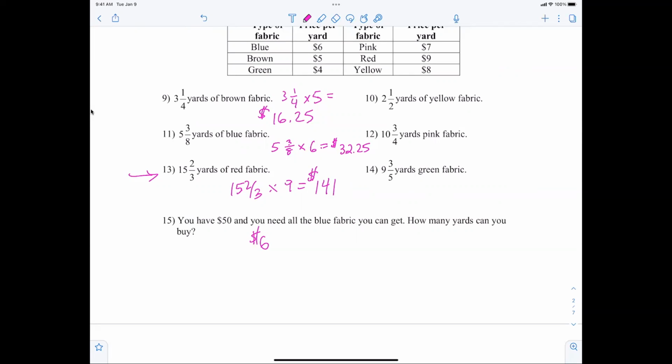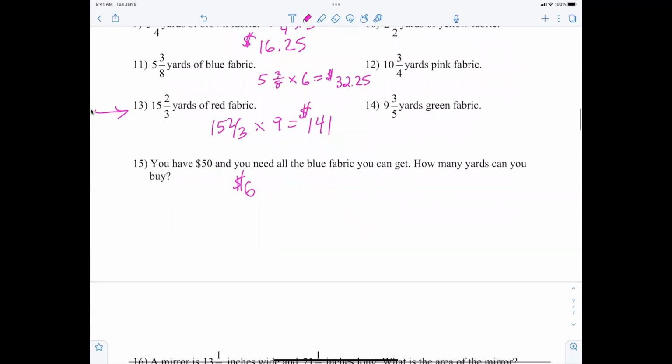8. 6 times 8 is close to 50, right? But I want to know exactly. You can buy fractions. So now listen to what your brain did. Look up. I want to show you because you're almost there. I'm trying to teach your brain how to think. Listen to me. 6 times something is equal to 50. Do you agree with me? So now how do I solve that?